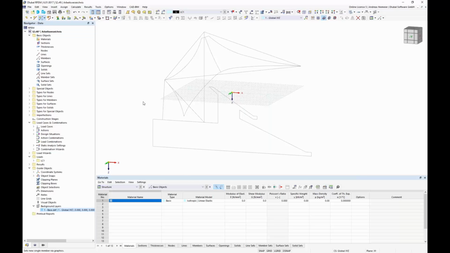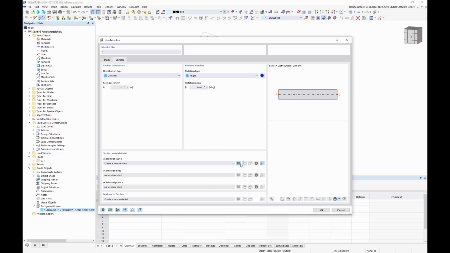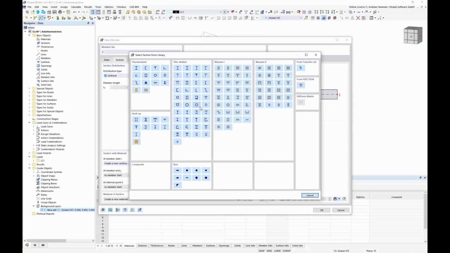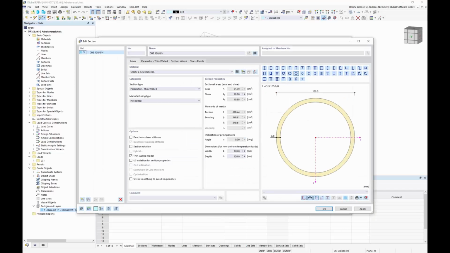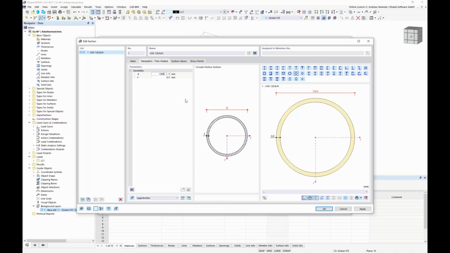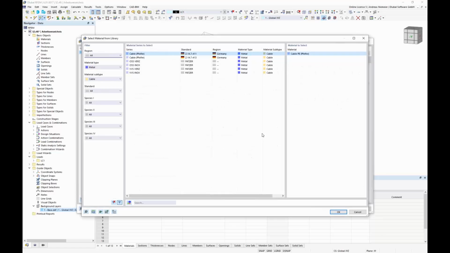I go to the member dialog, member type beam. Let's select a section. Because I don't optimize the section now, my proposal for the final state would be a diameter of, for example, 1000 millimeters with a thickness of 10, and a material of maybe S355.